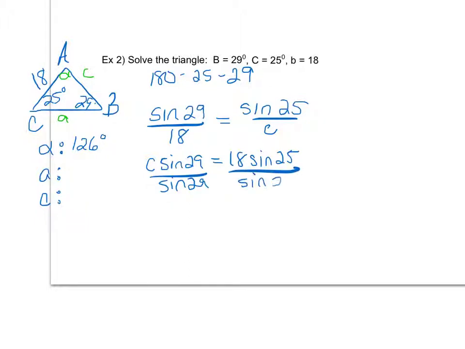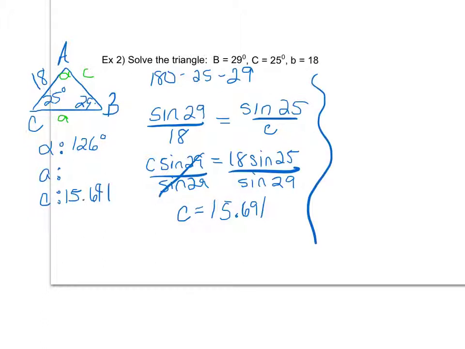And again, my calculator knows order of operations. So in order to solve for C, I put that into my calculator, once again making sure I'm in degrees, and I get a C value of 15.691. And then I just need to go back and solve for A.